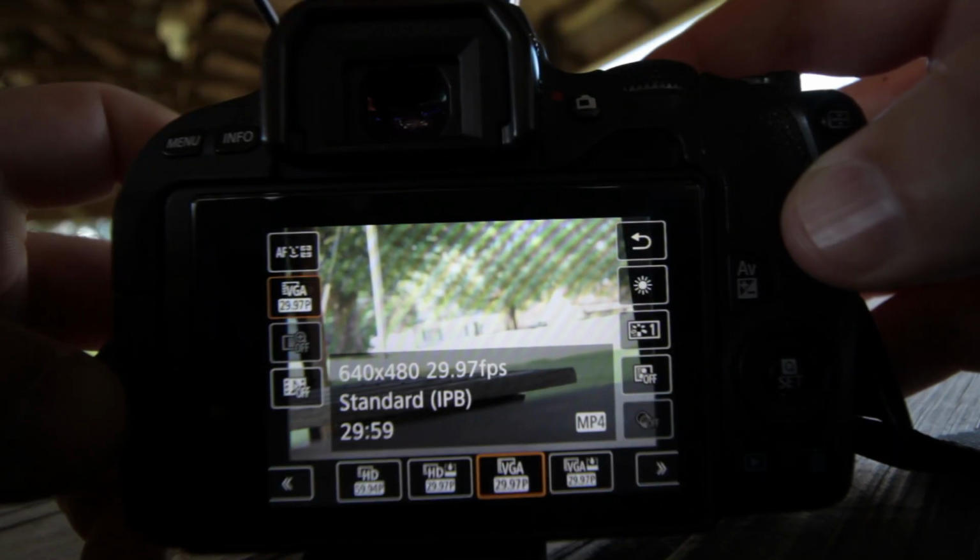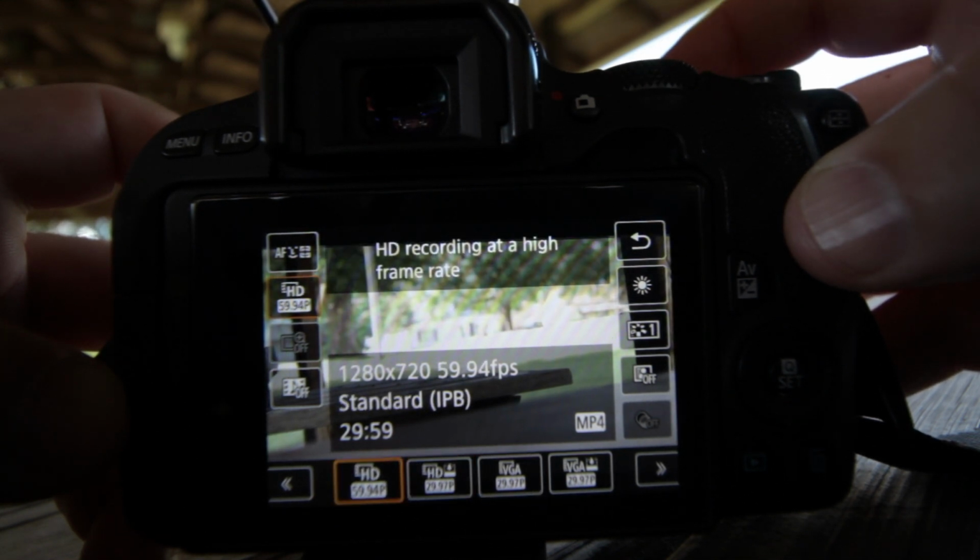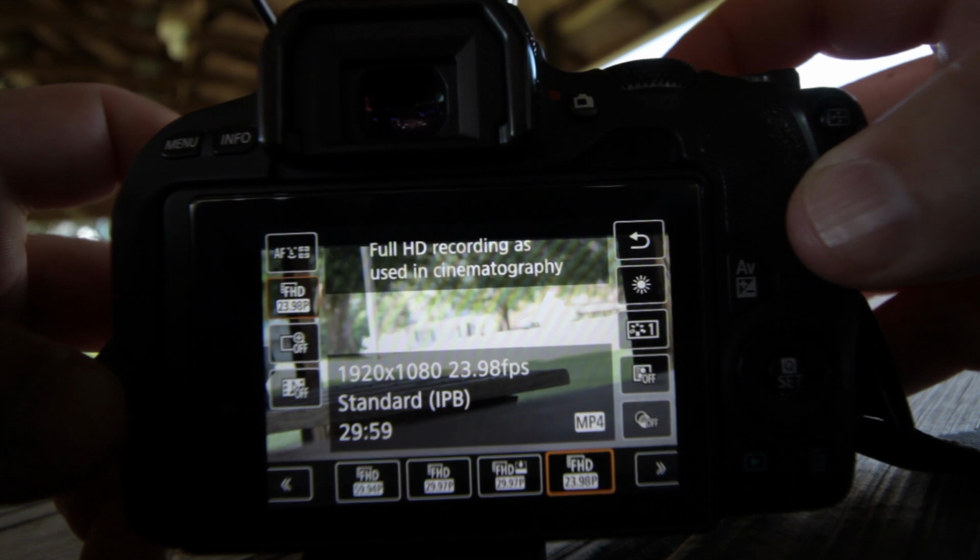Let's talk about the pros with this camera really quick. Number one, the 1080. It only shoots 1080, but the 1080 looks really good in my opinion. I'm not one of those 4K guys.